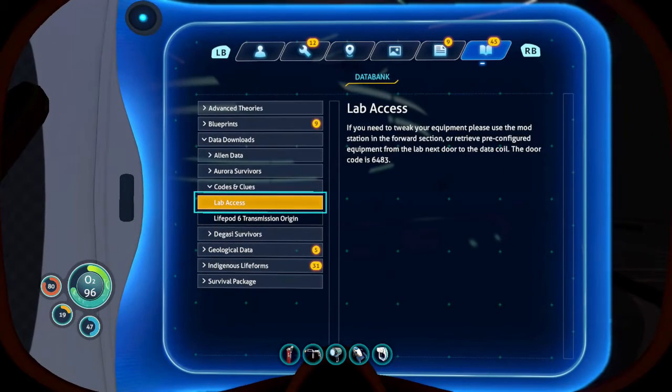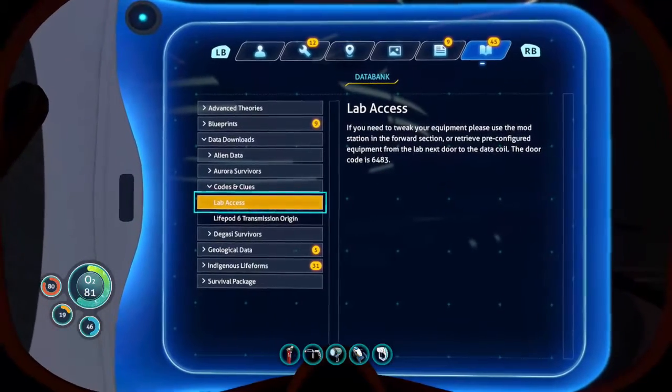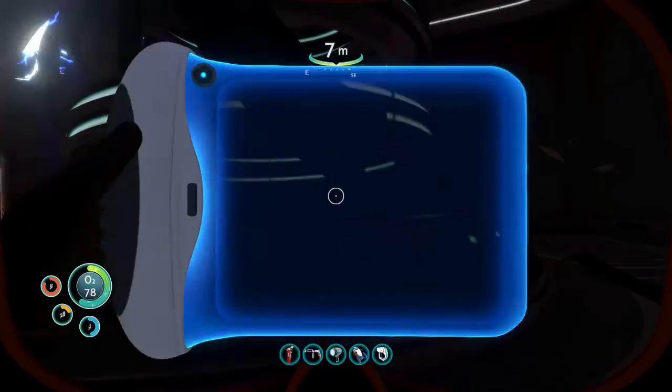Integrating Lab access. PDA data. If you need to tweak your equipment, please use the mod station in the forward section or retrieve pre-configured equipment from the lab next door to the data coil. Door code is, stop shaking, 6483.